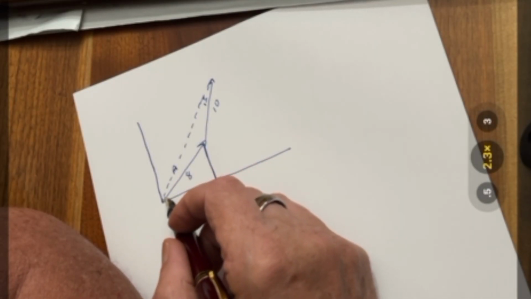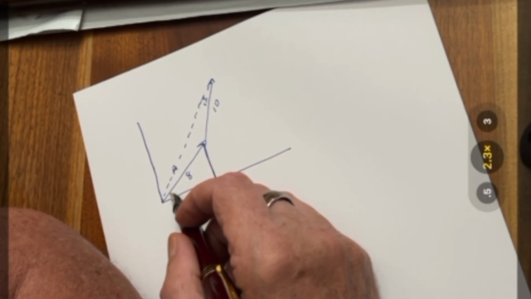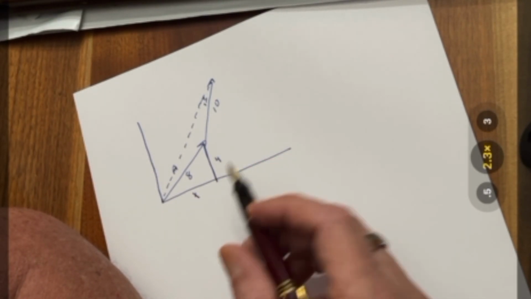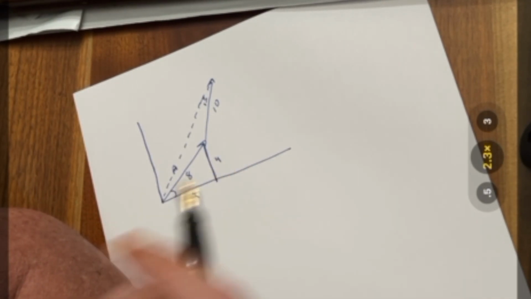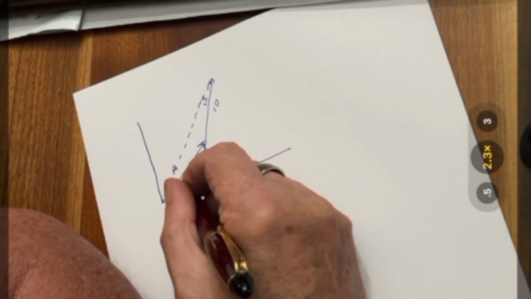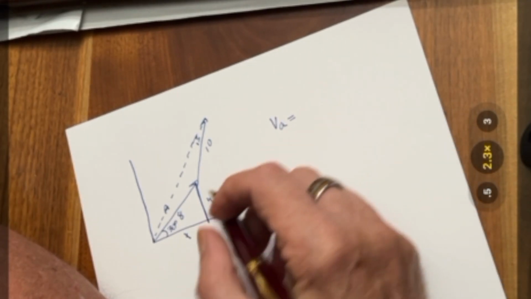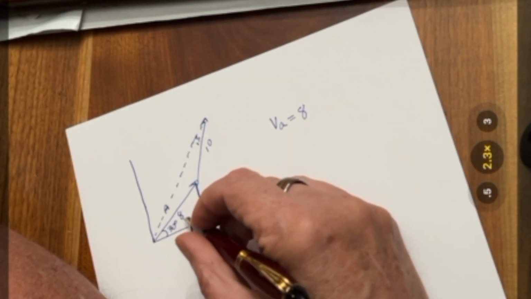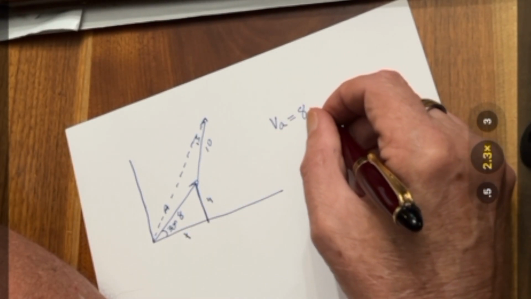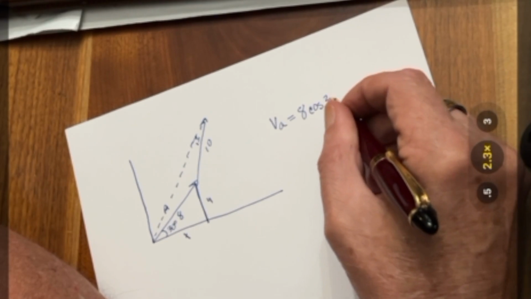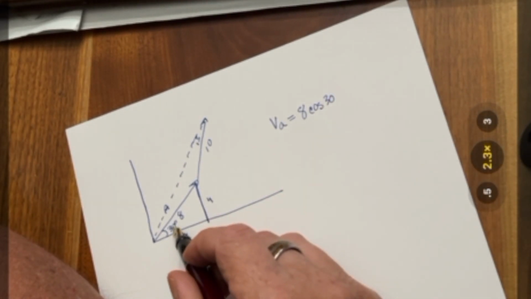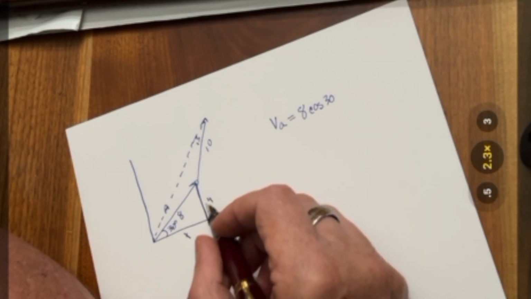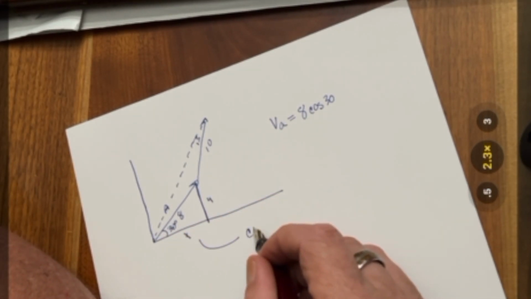Now we realize that this vector is going to have 2 components. It's going to have an x component and it's going to have a y component. Well, what are those going to be? Okay, let's say that that's 30 degrees. Okay, so what is the I component? The I component is the length of the vector times the cosine of 30 degrees.